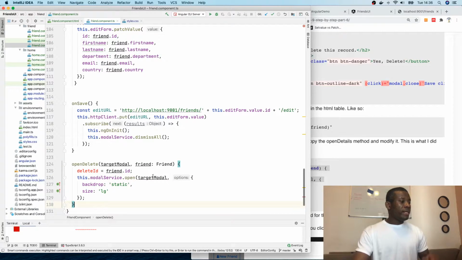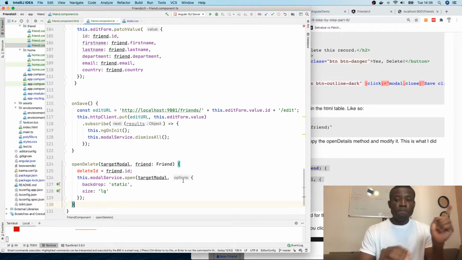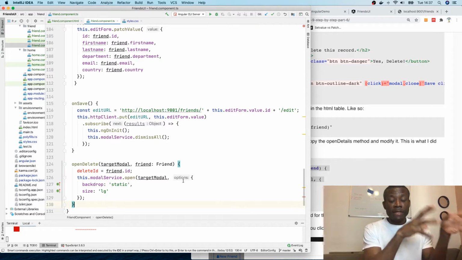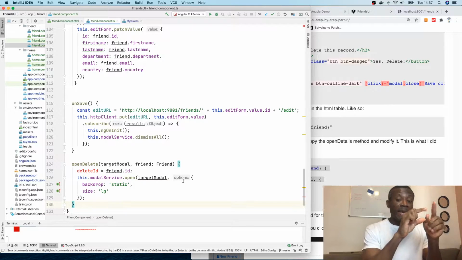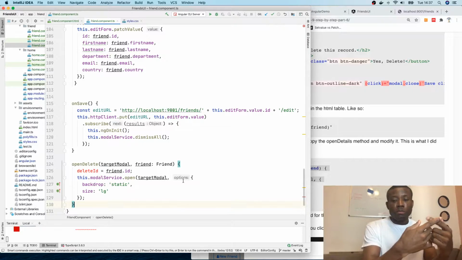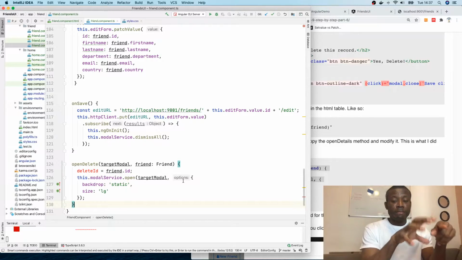All right. Now when we open the delete modal, we need to save the ID of the selected record to a variable that is available on this component. We save the ID so that when the user decides to click on delete, which runs in a different function than open delete, we still have it.